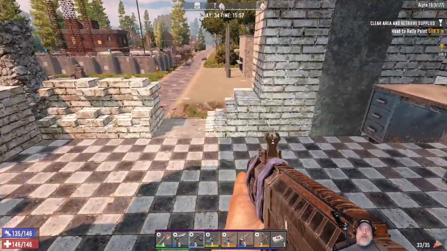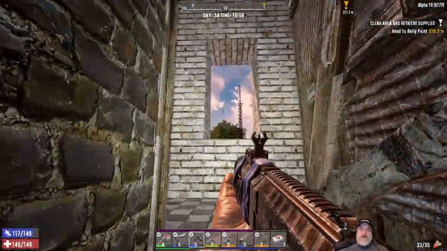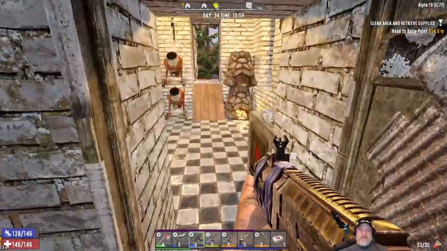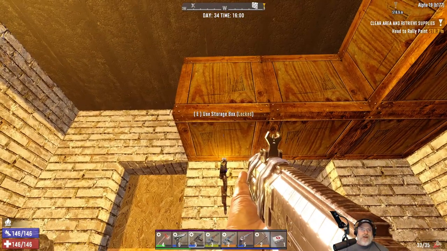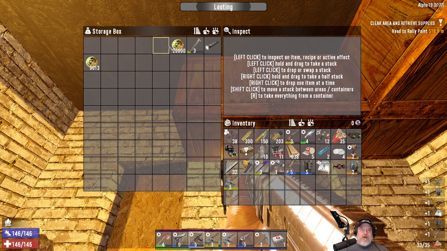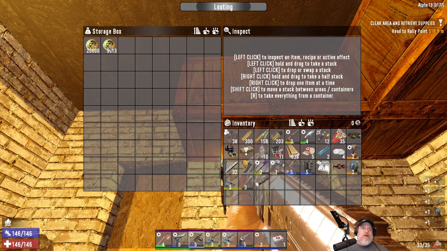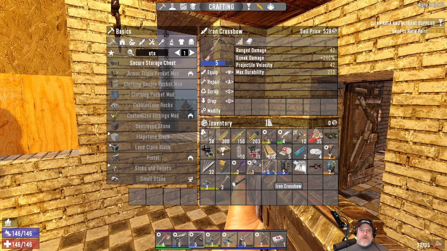All right, so I am noticing some stuttering, but I'll take stuttering over tanked frames any day, even though it does kind of give me a little bit of a headache sometimes. All right, so let's see. I've got a few things we could go sell to Trader Jim. We might as well just do that now. And we're doing pretty good on coin. We have almost 30,000 coin now. Let's repair these things.